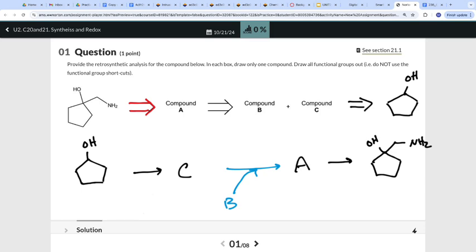Okay, that's what I would change it to. What's the deal with me showing the compound B coming in this way? What I'm trying to accent there is that this alcohol, cyclopentanol, reacts to make compound C. It doesn't make compound B. Compound B is an unknown that I bring in to react with compound C to then make compound A. Compound A then reacts with some unknown structure to make my final product.